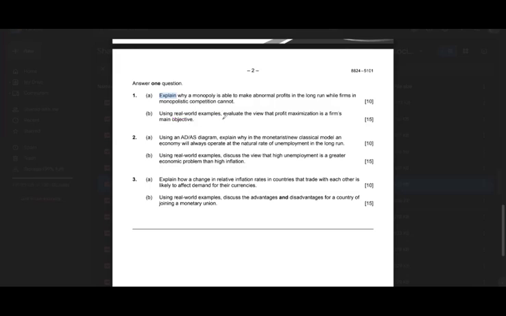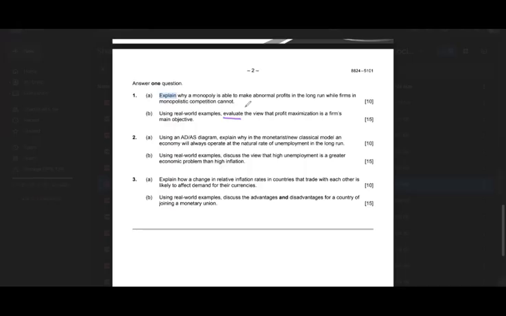The other thing is that because this is evaluate, obviously, you not only want to argue your points, so not just your advantages and disadvantages, but you also want to talk about your opinion on these arguments. So, for example, you're saying that this particular thing is good or an advantage of this is so and so. Then you also want to go the extra step and evaluate. What you want to do here is judge whether or not what you've just said is applicable to the real life example you've put forward, right?